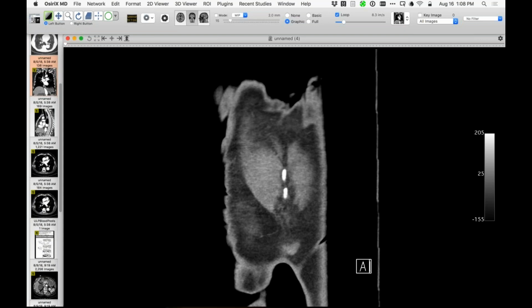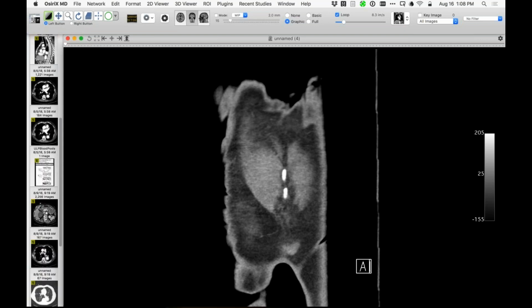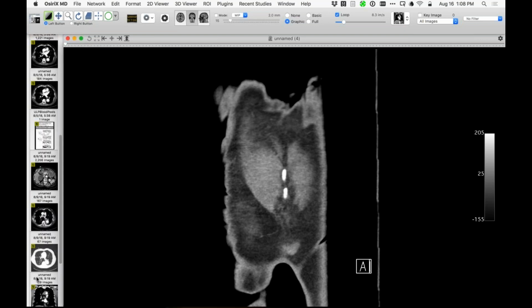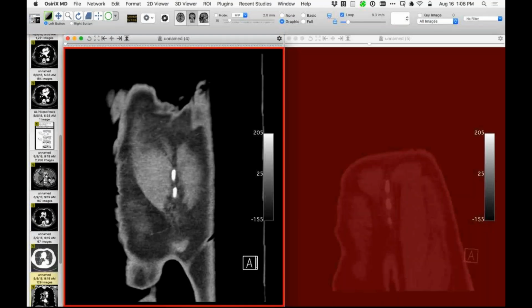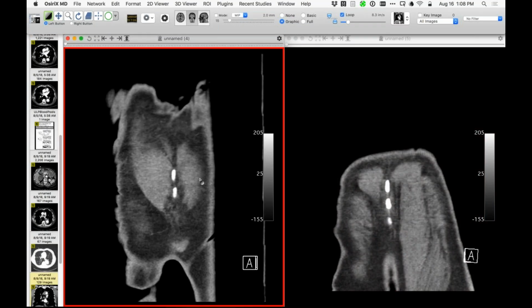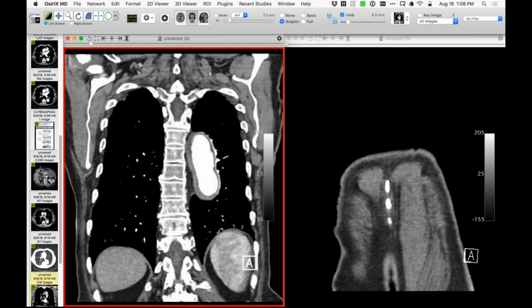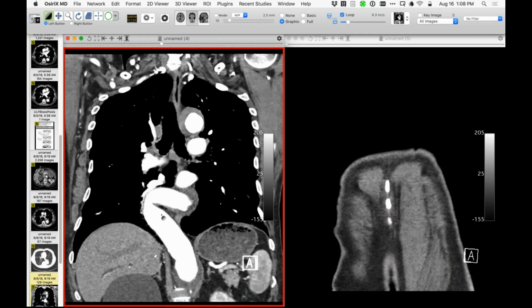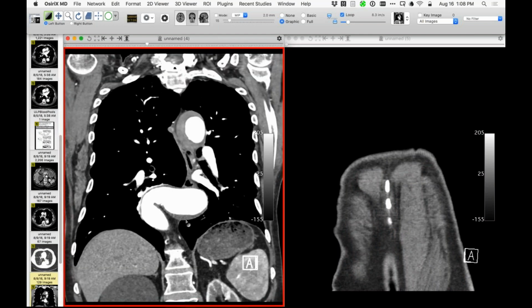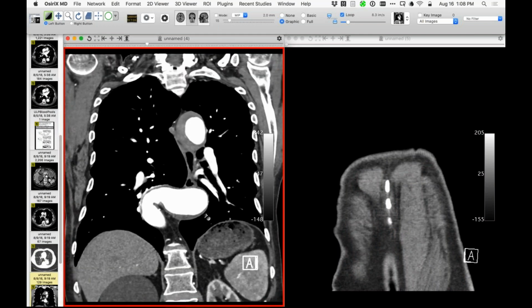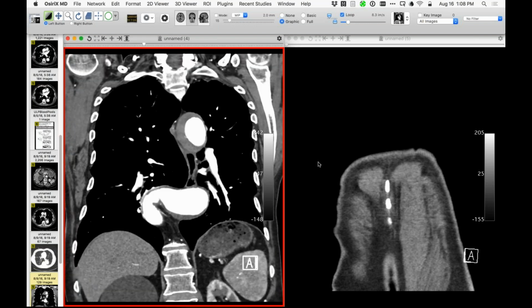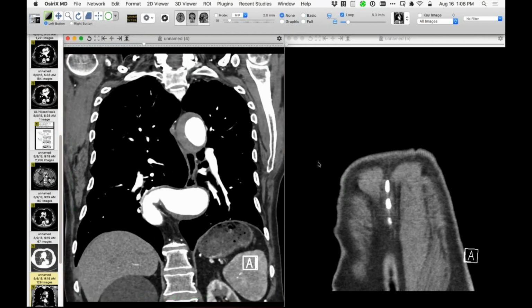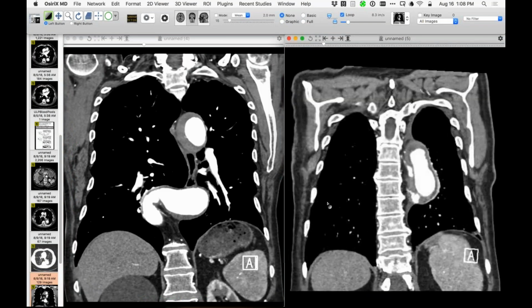So I'm going to put up the coronal, and now I'm going to put up alongside a follow-up exam. Now the follow-up is only 4 days later. I'm not sure exactly why they chose 4 days or what the intent of this was, but let me put this up alongside, and you'll see in a moment what happens after 4 days.